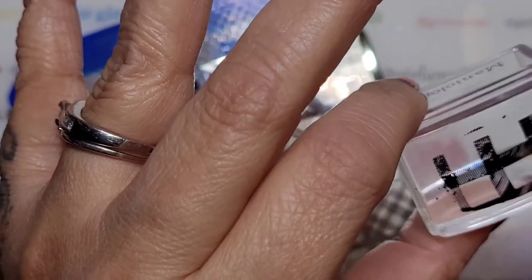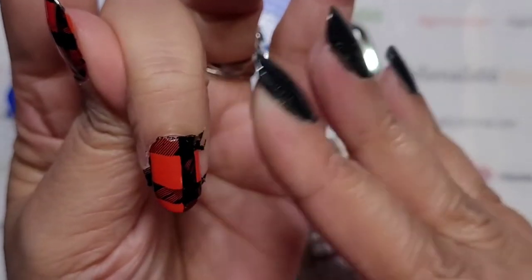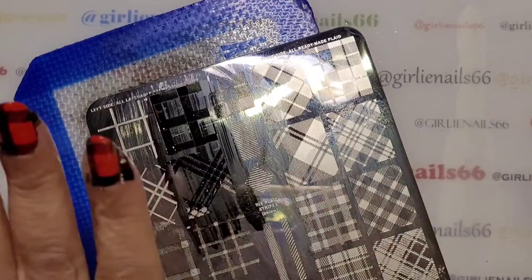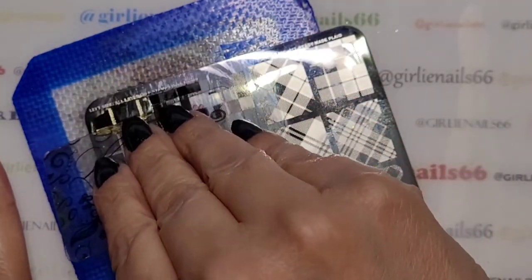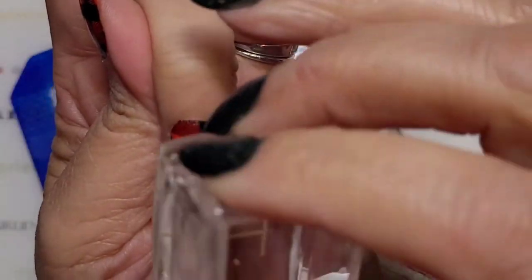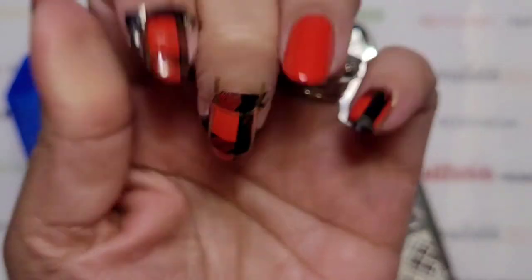Short, so I won't. My lint roller is down to the very last, so it's not totally to the edge, so it's kind of harder to pick up. So gold, hold the plate down, scrape, roll and pick up. So get what I don't want off. And then aim where I want and touch down. There.